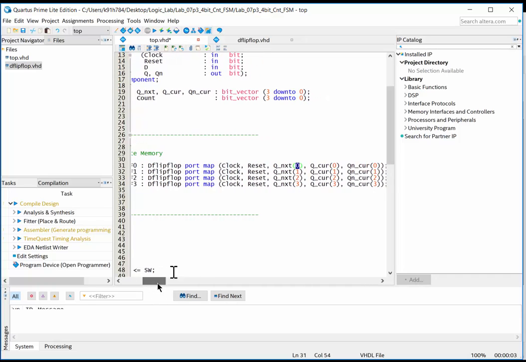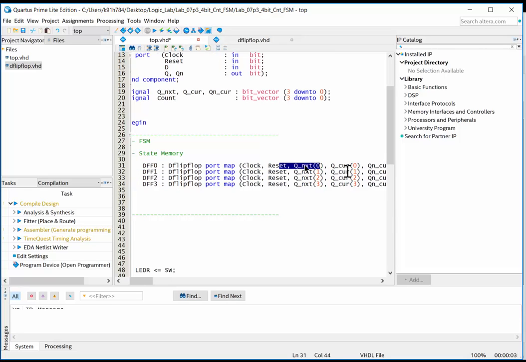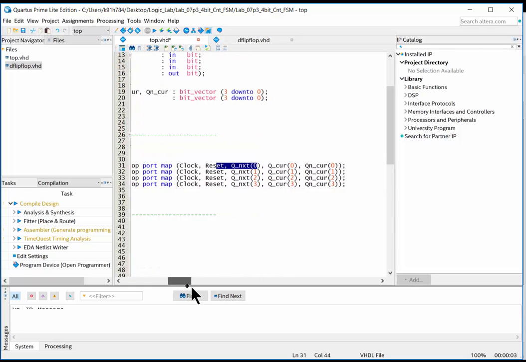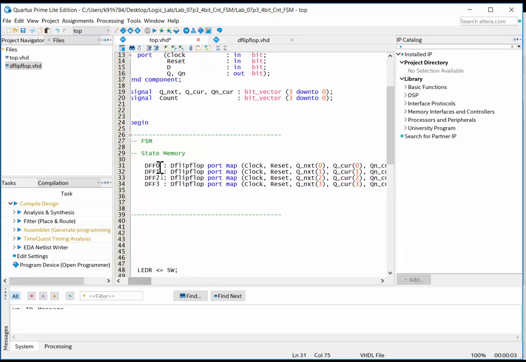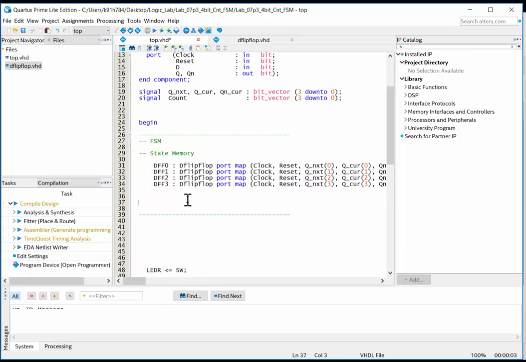And that associates those particular bits of next state logic with that D flip-flop. That means if I'm going to drive the 0th bit of next state logic into this flip-flop, I need the 0th bit of my Q cur to be on the Q output, and my Q not bit 0 to be on the Q not output. And so I pop in all these, and you can see how I counted them 0, 1, 2, 3. What I've essentially done at this point is put in 4 D flip-flops and wired them up to the state variables, and I've implemented the state memory.